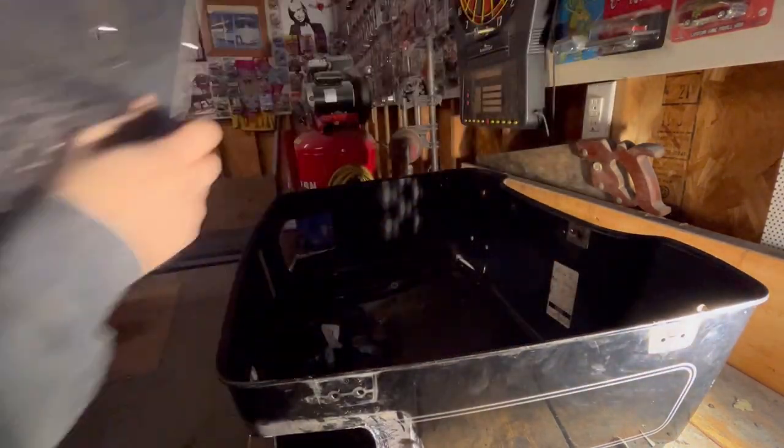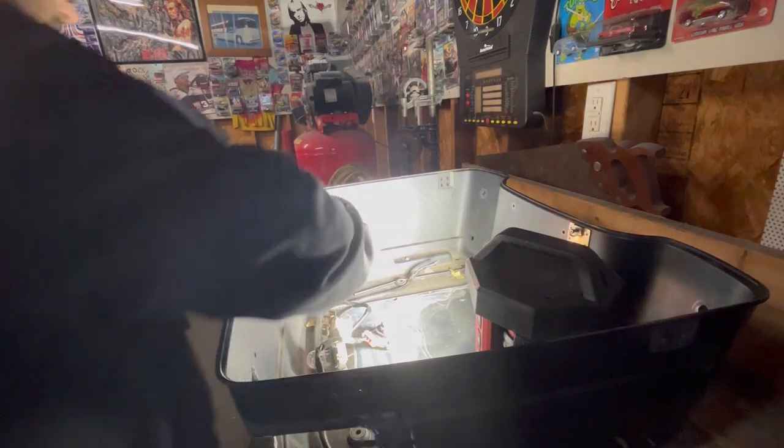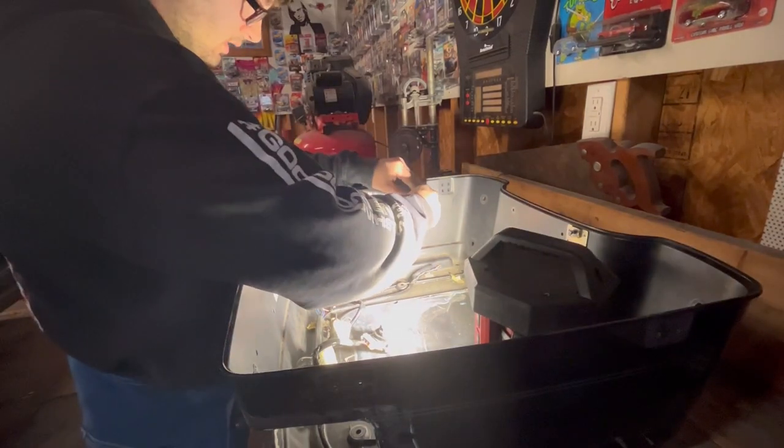Got that out of there. Last thing we gotta pull out are these bottom lights. Go ahead and get these.